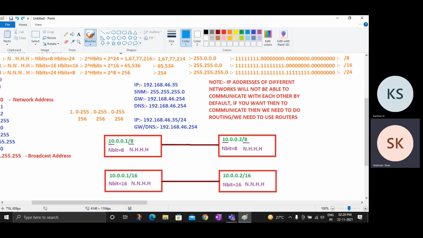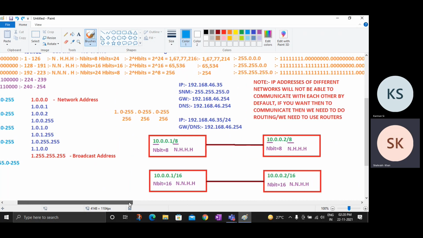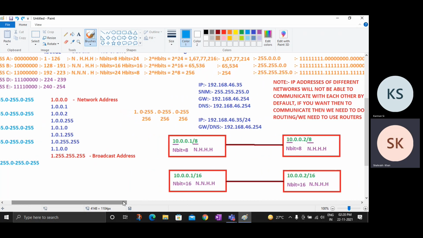When we see the first case here, it starts from 10 and there is only a single network block. So which class has a single network block and the range is 10? Only Class A has 10 included somewhere in between, and it consists of a single network block. So this is the IP address of Class A.